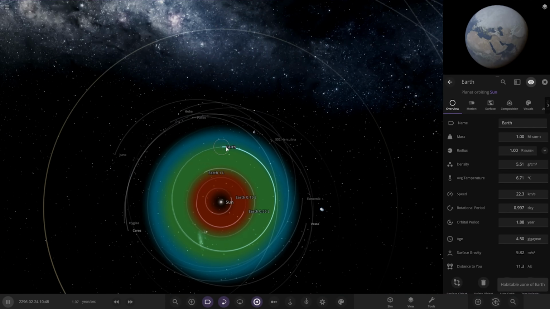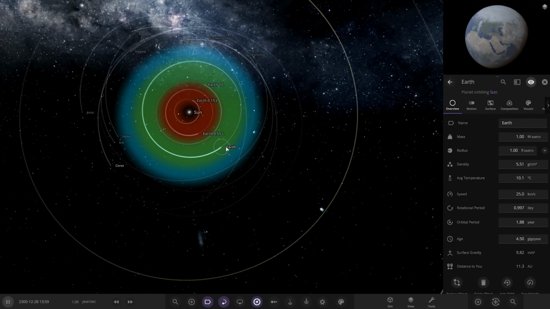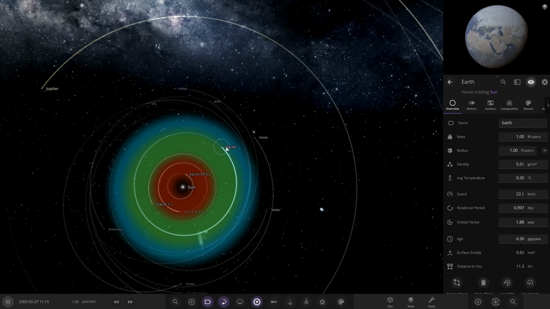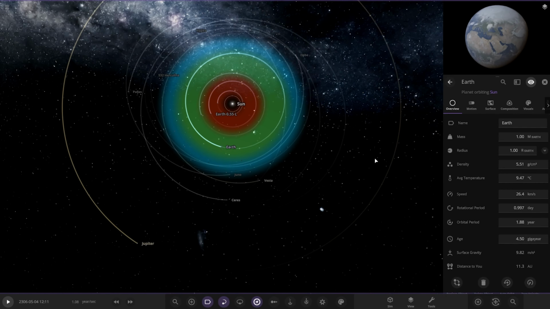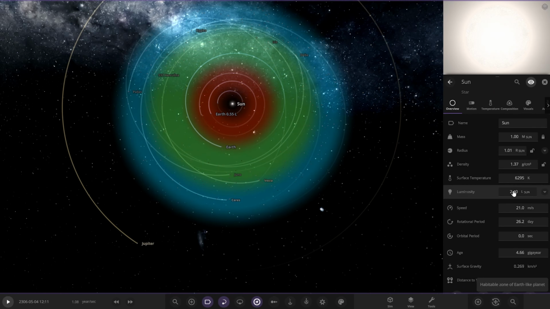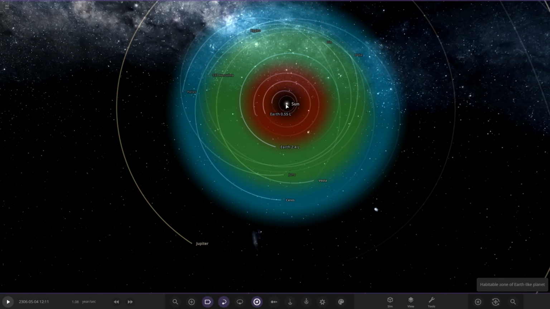So we want it between 5 and 10 consistently. And that appears to be roughly where we want it. Look, it goes from about 7 up to about 10. There you go. Okay, so for the Earth to be in the orbit of Mars, you need about 2.4 suns of luminosity. So here we are. So 2.4 L. There you are. Cool. Right, so that's the inner solar system done.